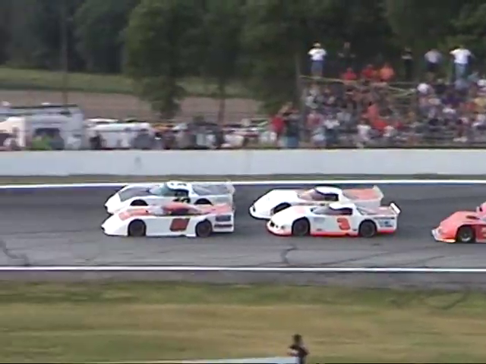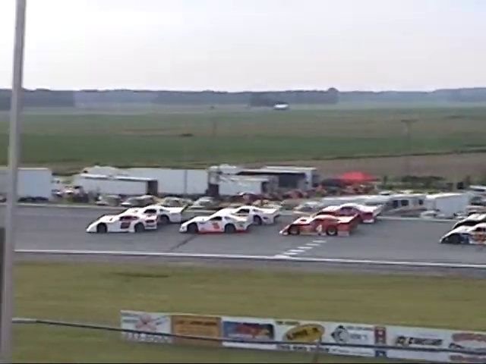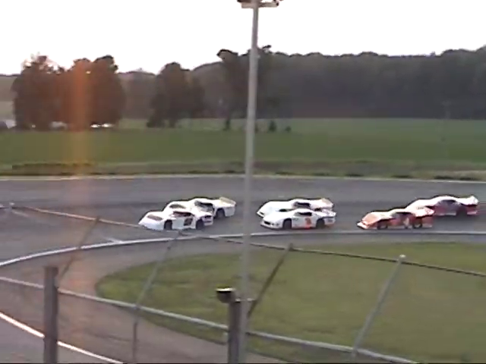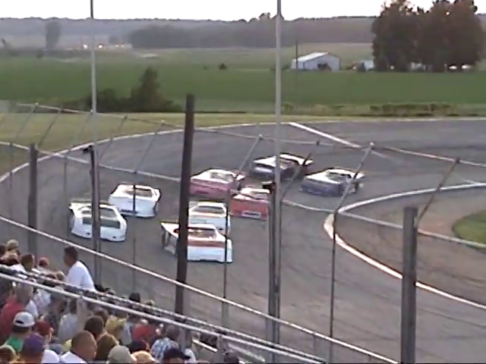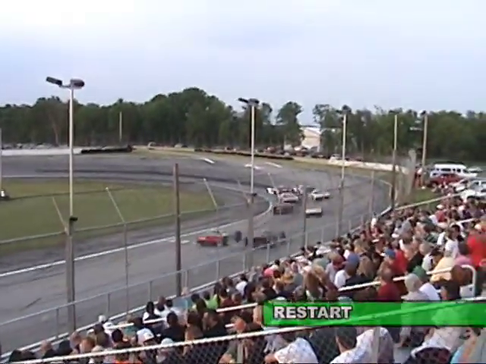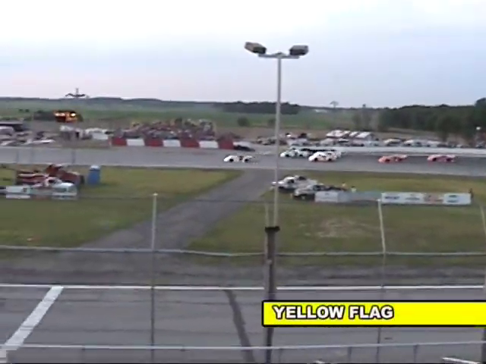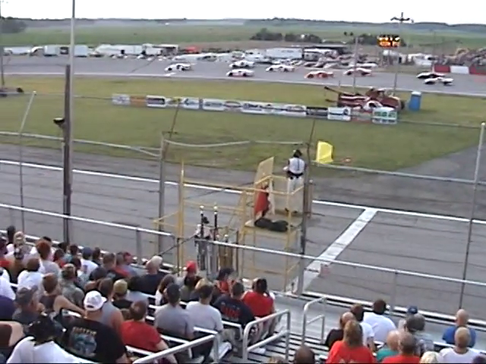All right, the field, slow pace down the backstretch, bunched up nicely. Van Dorn and Nestor gonna bring them to the green through turns 3 and 4. Here we go. Didn't like it. And Flagler didn't like that start. Caution coming out. We'll do it again. Wants everybody to be lined up equally.